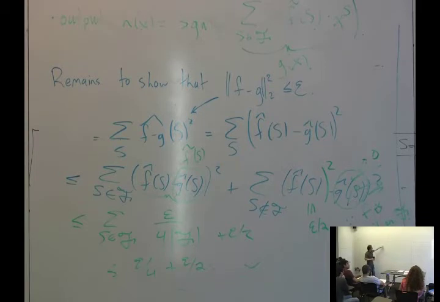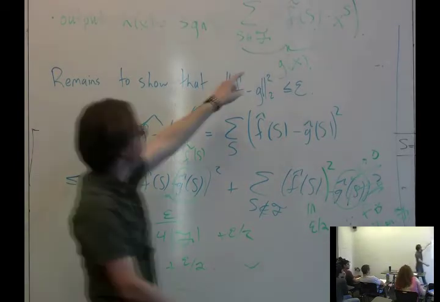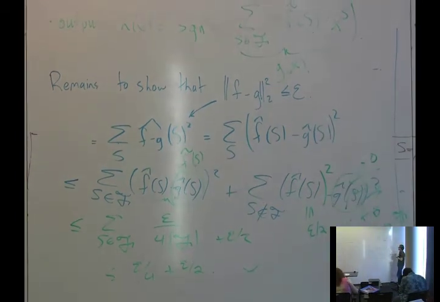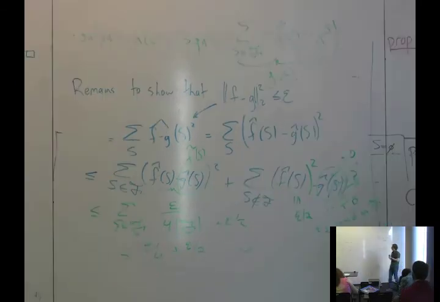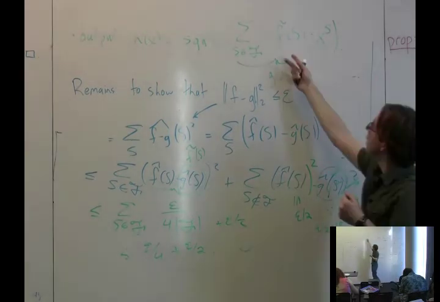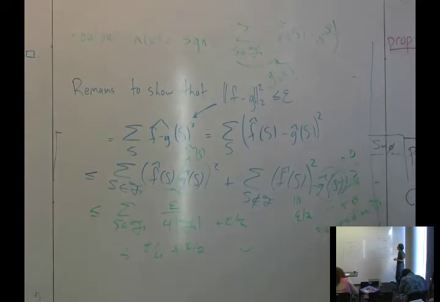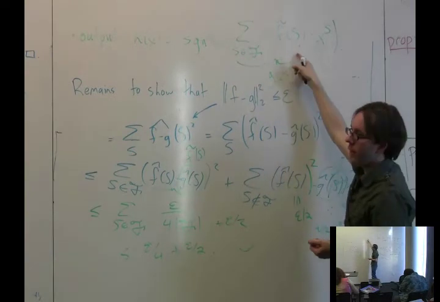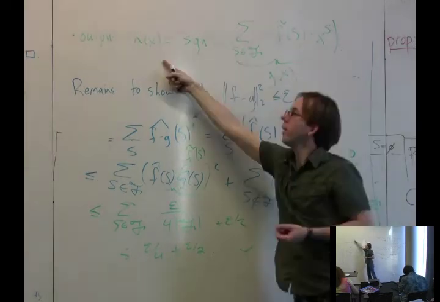Because we ultimately only use the union bound here, which means that even if the estimations are not independent, it's OK. We're just going to add up all the failure probabilities. So it's actually quite interesting to look back at what this thing is. It's some empirical estimate of F hat S. And if you use all the same random examples to estimate the F twiddles, then if you plug that in and expand it out, you get something kind of interesting. It's like the sum over a bunch of empirical samples of F's value on that sample times something to do with the Hamming distance between X and the sample point.